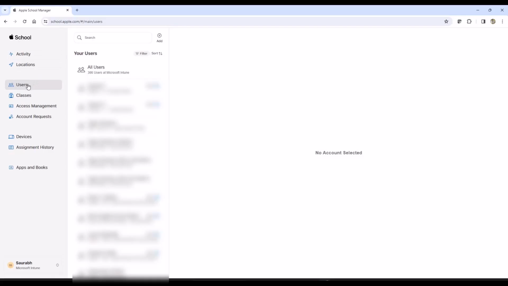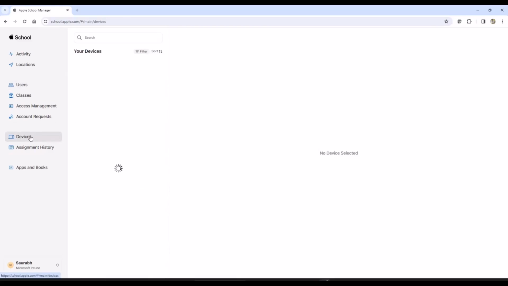At the users blade, we can see all the users that are created in the ABM or ASM portal. These users are the admins who can log into the ABM or ASM portal and do whatever they need to do.